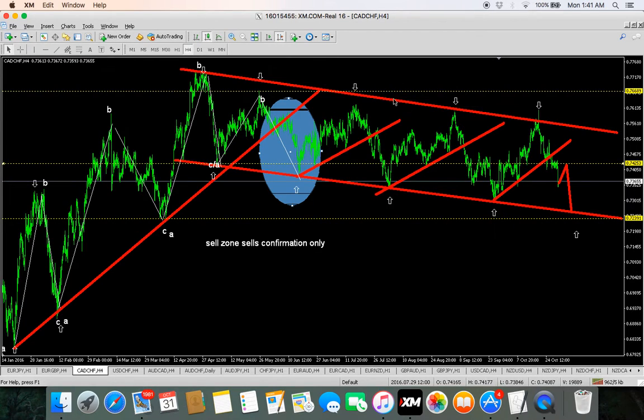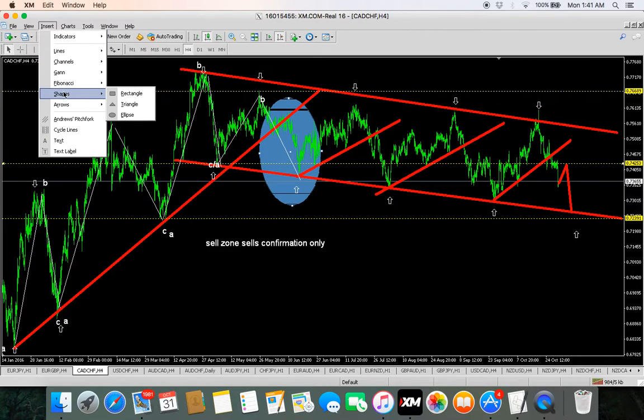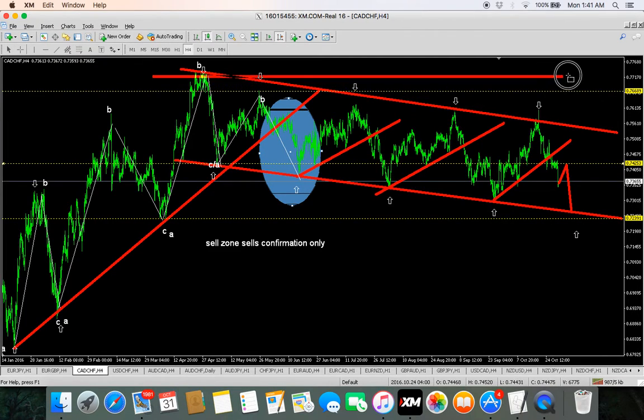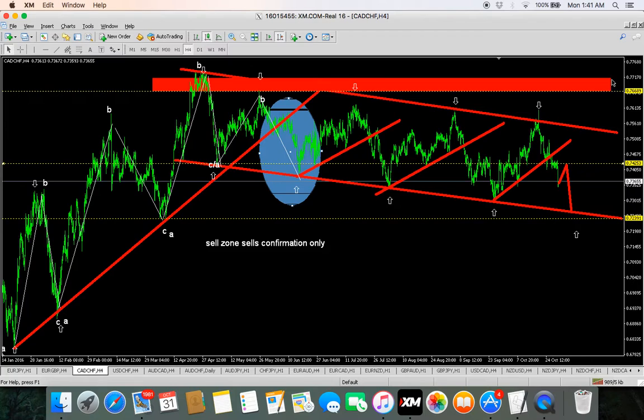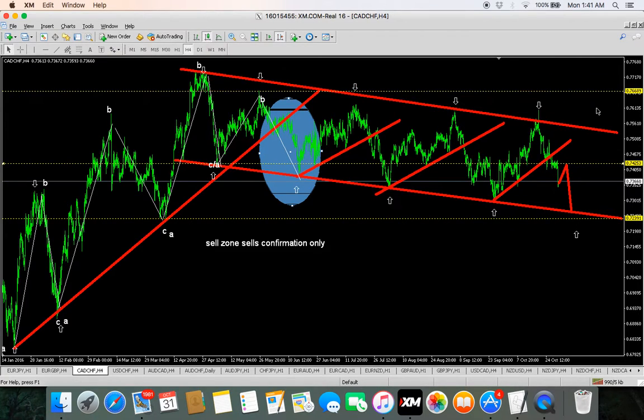Whenever the market breaks this point, we start focusing on another direction. If we were focusing on a bearish direction, now we start focusing on a bullish direction. So this is our stop loss zone, guys. If the market breaks this line, we're no longer on a downtrend, we're on the uptrend. So that's how it is. Okay, fine.